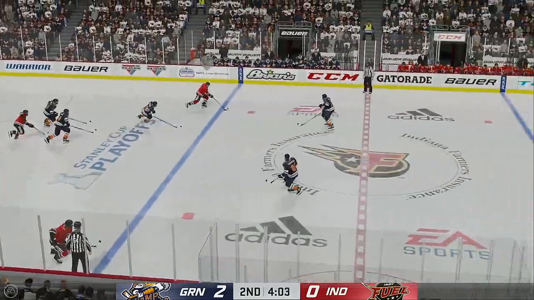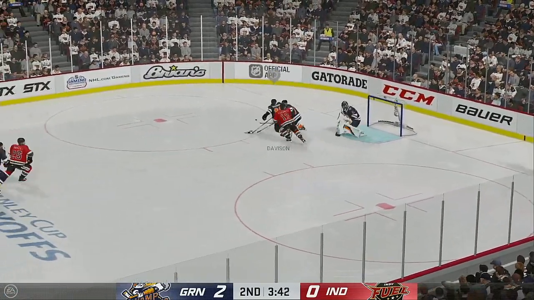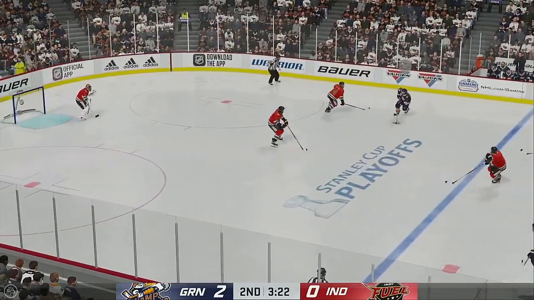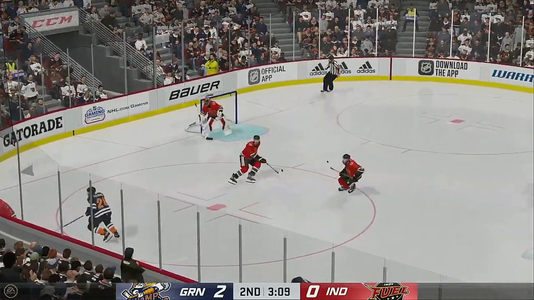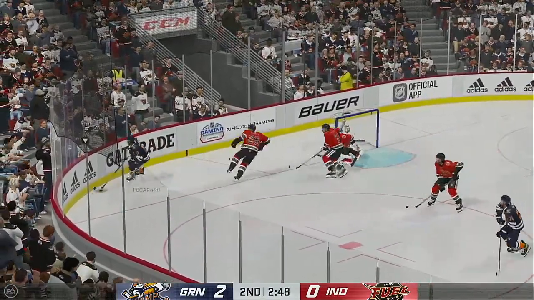Exploring options here inside the defensive zone. Nice zone entry on the left side. Snaps it on net. Denies him! Through center along the wing. Puts it towards the net, and that one flies over the net. The Fuel have gained control of the puck along the wall. Here's a chance. Oh, and it goes off the stick.